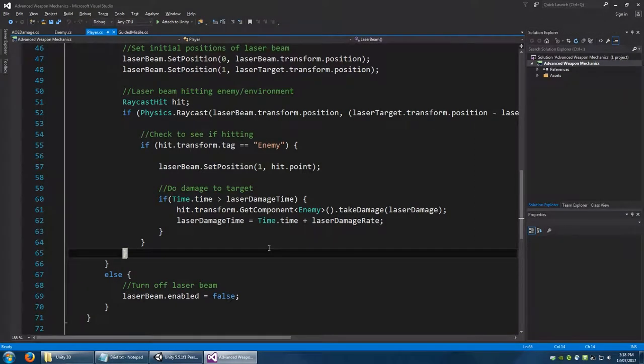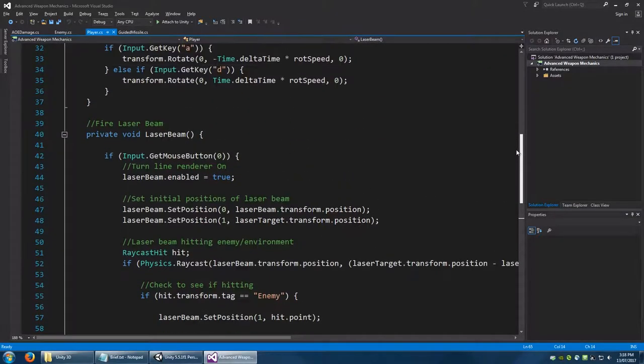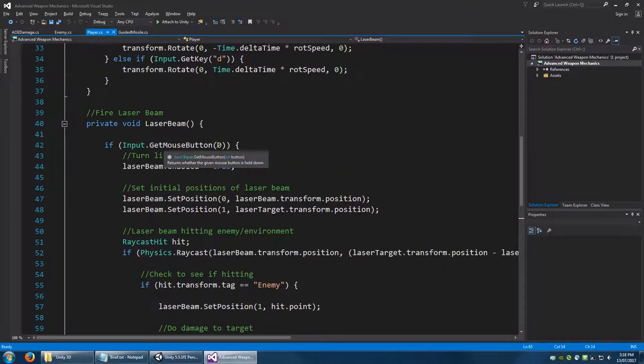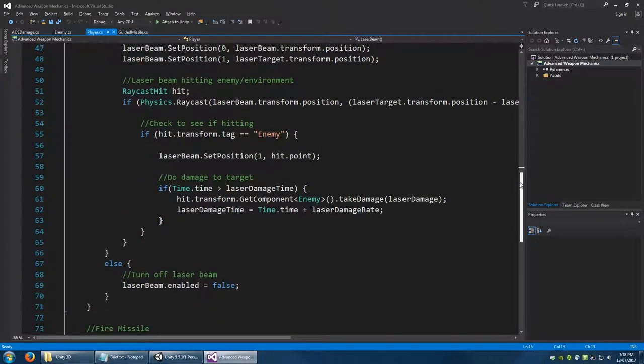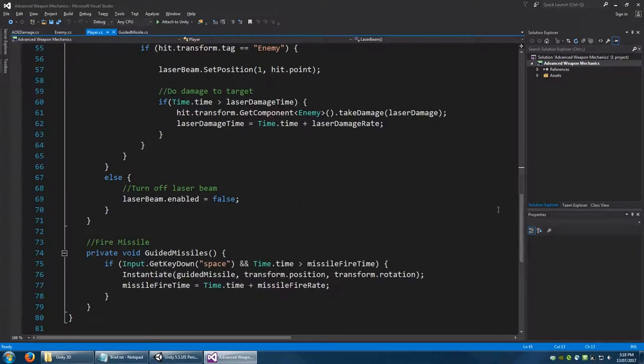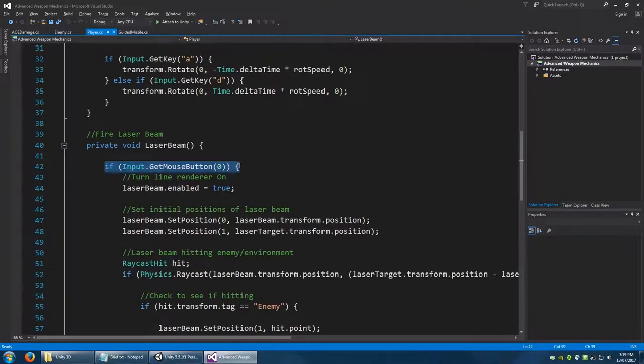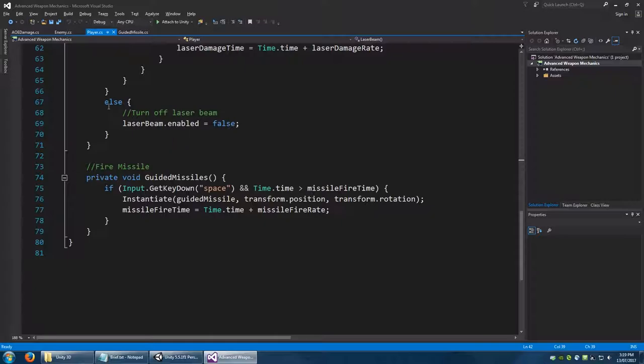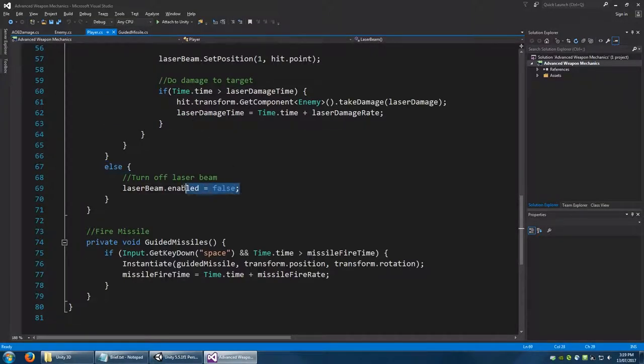So the final component of this is what to do when we're not pressing mouse button left, or zero in this case. And really the thing that you want to do is just turn the laser beam off, because everything else is not going to be prevalent if you're not shooting the laser beam. In this case, we could combine the initial if statement, this one here, to have an alternative else statement that simply turns the laser beam line renderer off. And if that's happening, then nothing else is going to happen either.